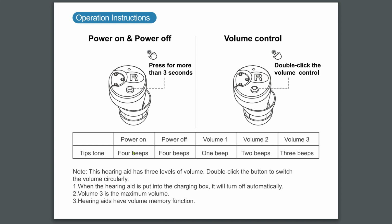Now, during the day, while you're out and about and you want to turn them off, you don't really need them. There's no conversations. Then you can hold that button for 3 seconds. You'll hear 4 beeps, and then it will go off, and you can tell because you won't be able to hear yourself that much. They're just showing you the right one, but the left works the same way.